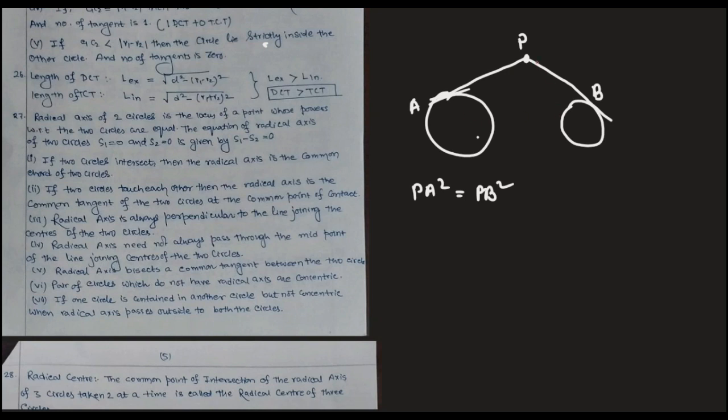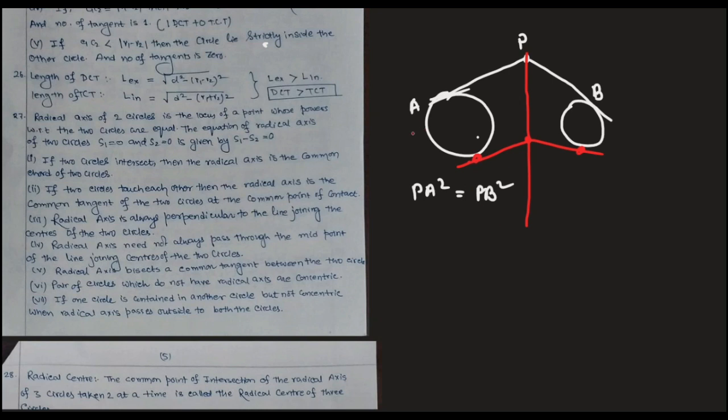Radical axis you are getting like that. This will be the radical axis. From here, if you are taking the two tangents to the curve, you notice that their lengths will be equal; the square of their length should be equal. So power of a point is nothing but the square of the length of the tangent, and if it happens for the two circles, then we say that the locus of this point is known as the radical axis, and generally we are getting a straight line, the radical axis.